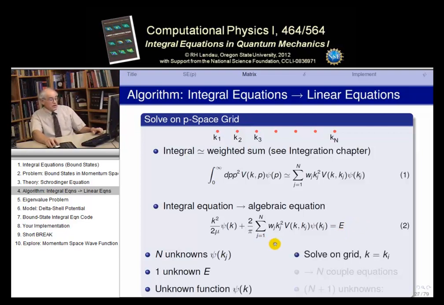The function's unknown. And the trick now is to say, let's not solve this for all possible values of k, of which there's an infinite number, uncountable infinite. Let's just solve it for the same values of k at which we did the integration. When we do that, we'll get n coupled equations, but they'll be simultaneous linear equations, n equations, n plus 1 unknowns. Okay, so we still have some figuring out to do. We still have some problems to do, but we're getting there step by step.